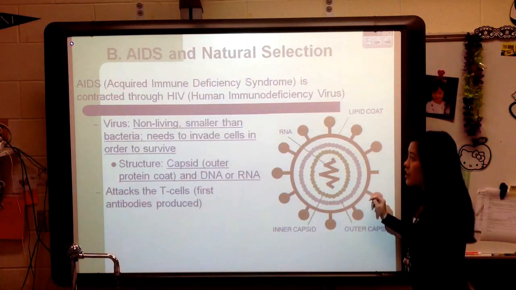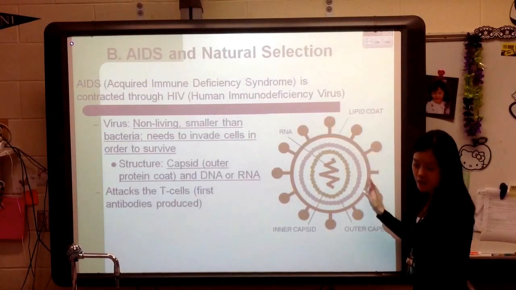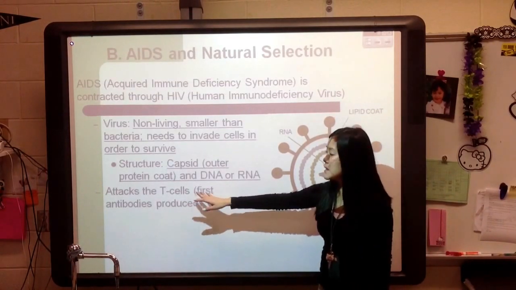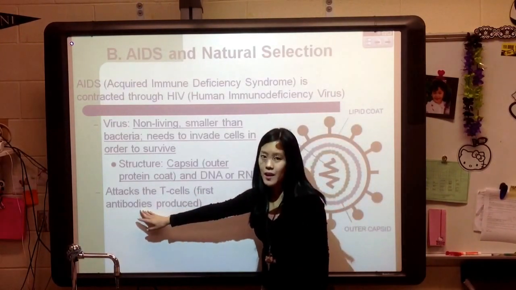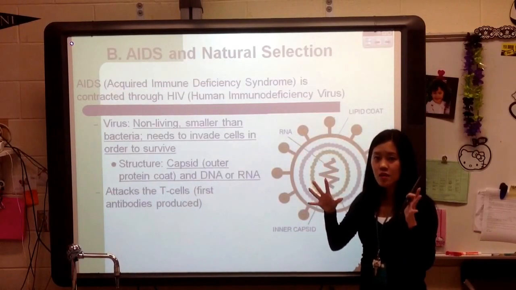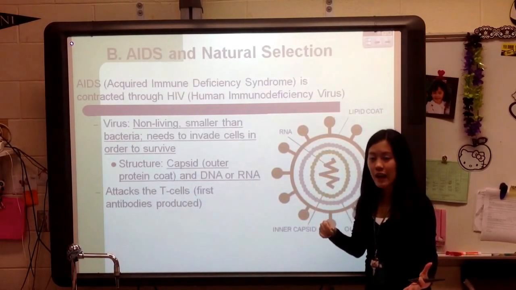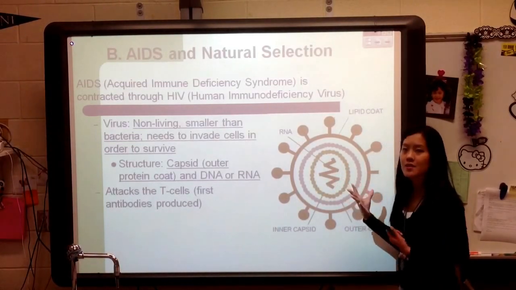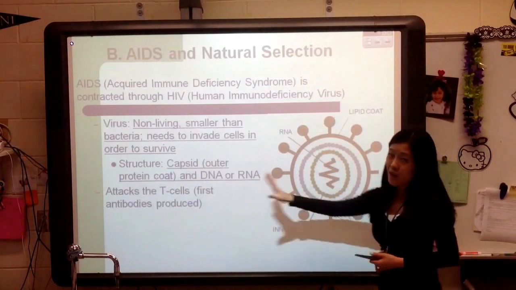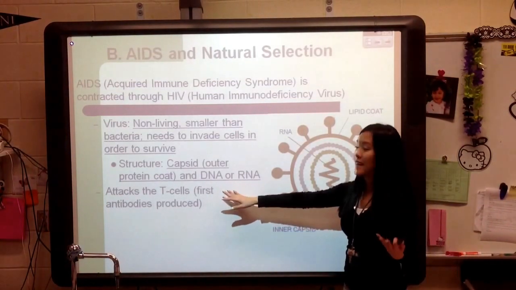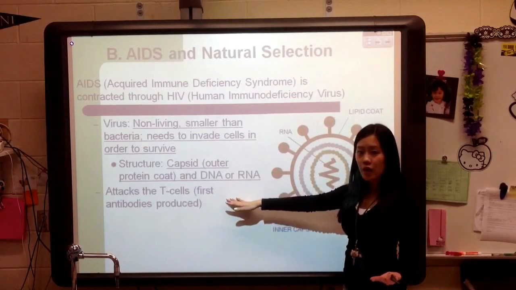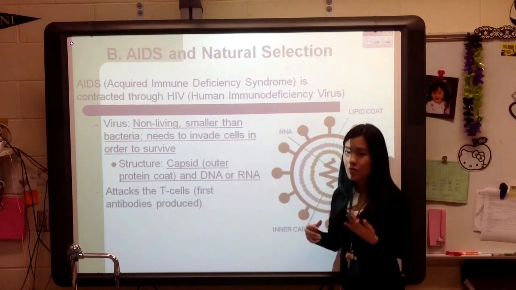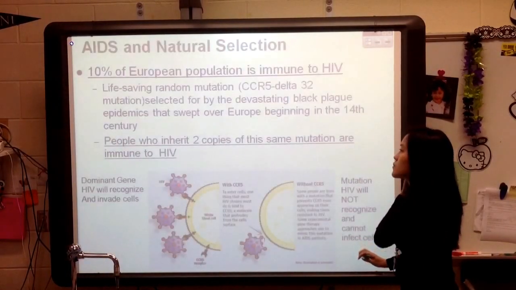But with the HIV virus specifically, the HIV virus actually attacks your T cells first. The T cells are a specific type of cell that actually sends out the signal that tells your body that your body's under attack and now we need to fight this off. So basically, another way to think of this is that the HIV virus turns off the alarm, okay? The body's natural alarm system. And if you turn off the alarm, then the rest of the body isn't aware that it's under attack. And so that's when you start getting really sick.